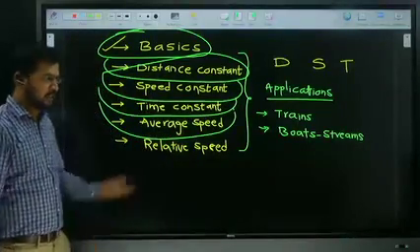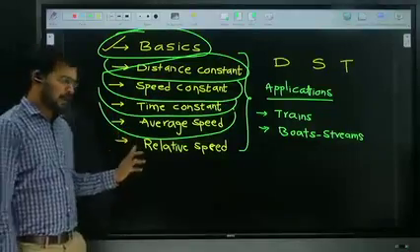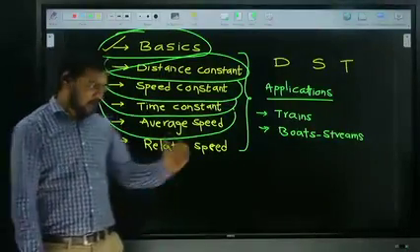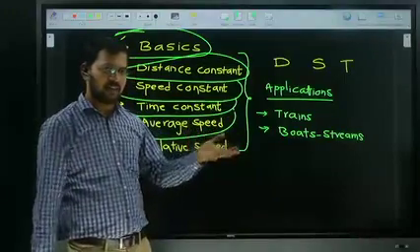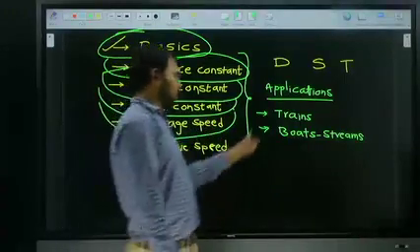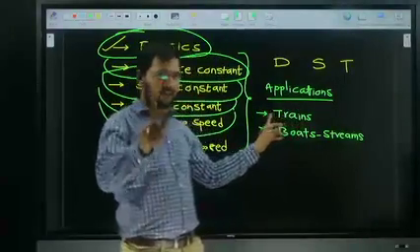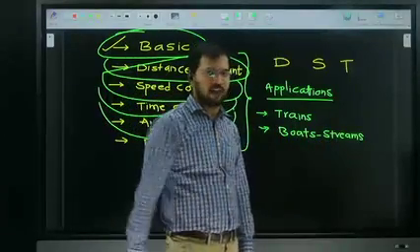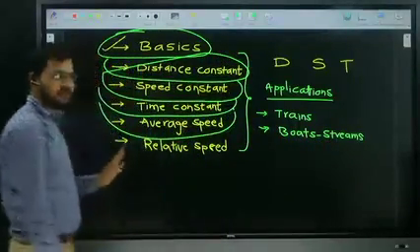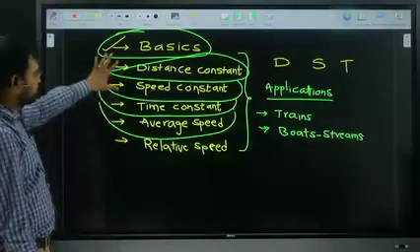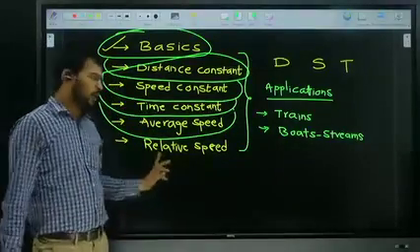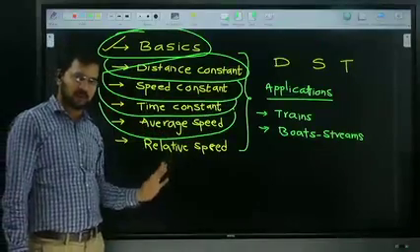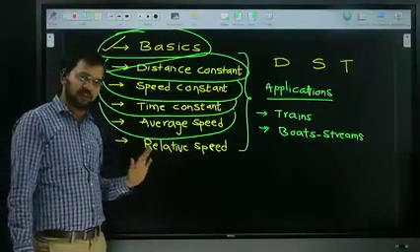In the next class, one class will take relative speed as well as some advanced questions in time and distance. In the third class, after the next one, problems on trains will take one session, and problems on boats and streams will take one session. So total 4 sessions for time and distance. Today these 4 are completed. In the next class, what is relative speed? The relative speed is very, very important. The topmost important one in time and distance is relative speed.